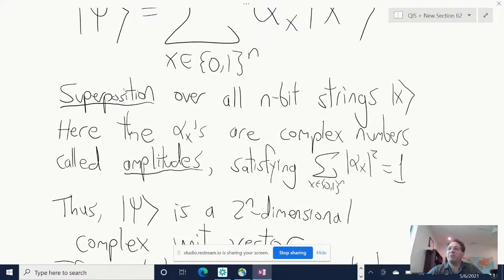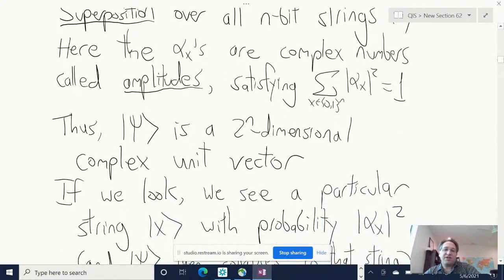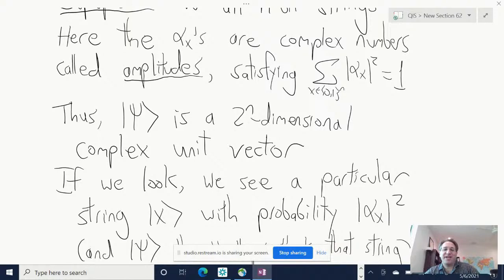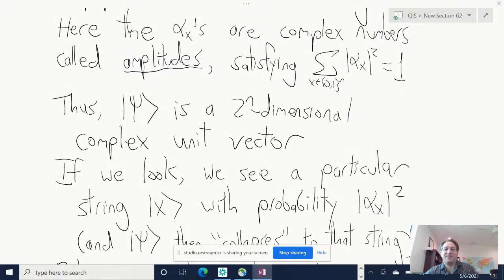Okay, so now how does this rather abstract picture of these vectors of amplitudes connect to what we can actually do or observe? If you were to look at your quantum state and make a measurement and ask, what string do I have? Then just like in the case of classical probability, you are not going to see this whole vector. You never directly see an amplitude. All you're going to see is some particular string. That is, for each qubit that you measure to ask whether it is 0 or 1, it will tell you one or the other.